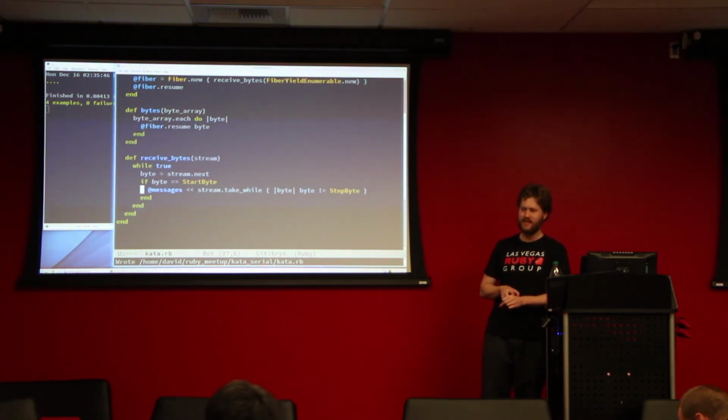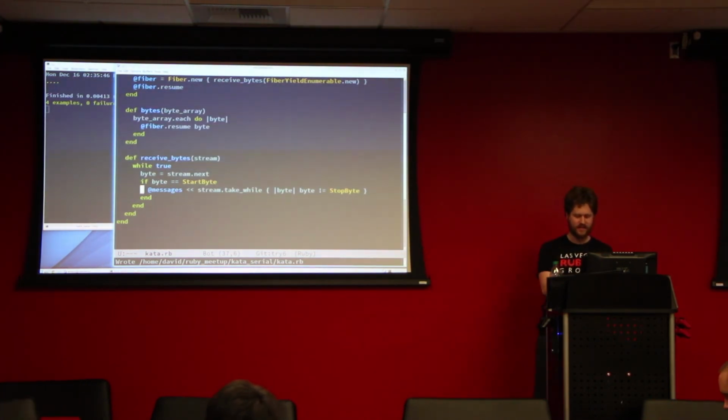Okay. Really minor one. Those first 2 lines of your while loop, I think you should get rid of the byte variable and combine them. Yeah, well, byte equals stream.next. Oh, wow, stream.next. And I think the constant should be on the left also. Where it says byte equals, you should make it if start byte equals stream.next.